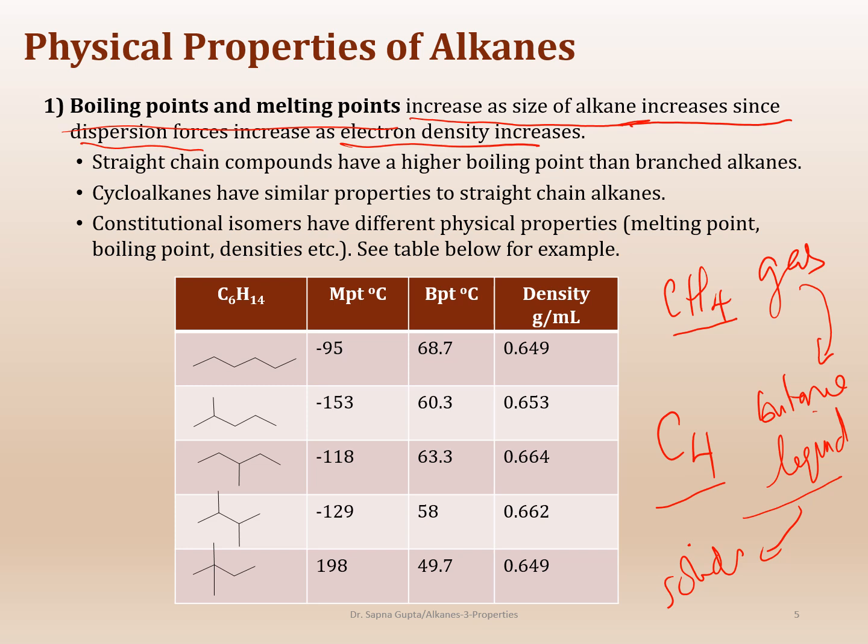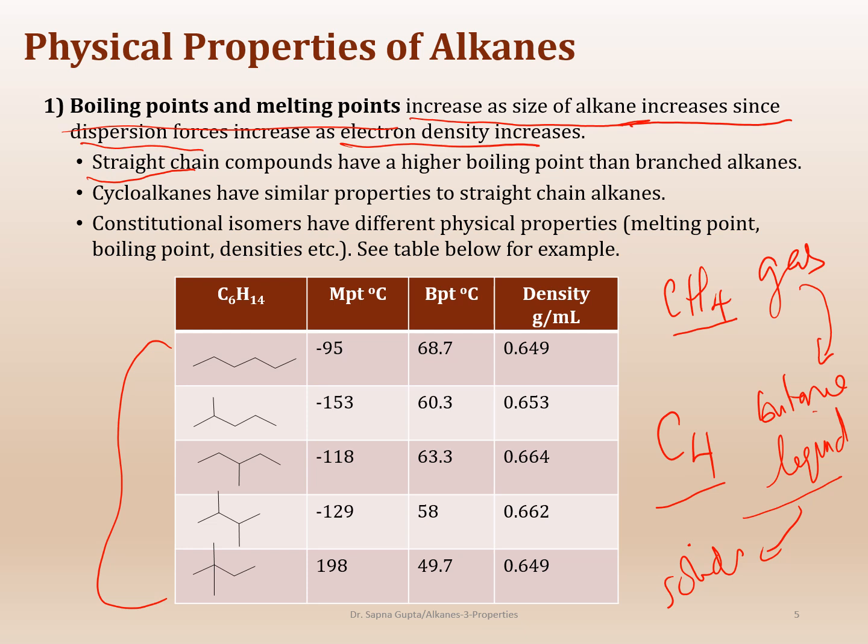That's how it is. Then the second thing here is the straight chain compounds. They will have a higher boiling point than the branched ones. We've done this before in intermolecular forces, but just a reminder again. And here are also some examples for you. Straight chains will have a higher boiling point. Why? Because they have more surface area and therefore there is more interaction of molecules. Remember, intermolecular forces is the interaction between molecules. So a straight chain provides that interaction that you can have.